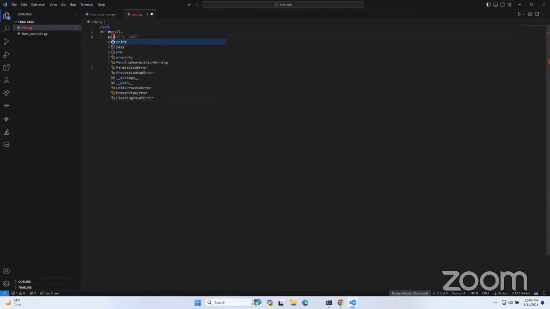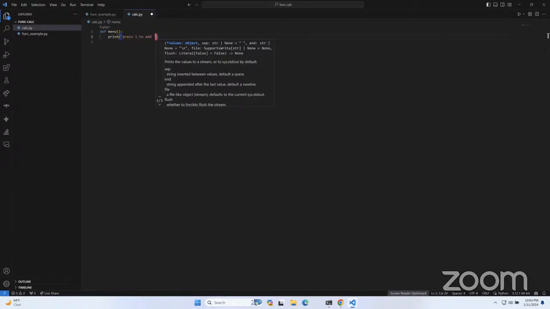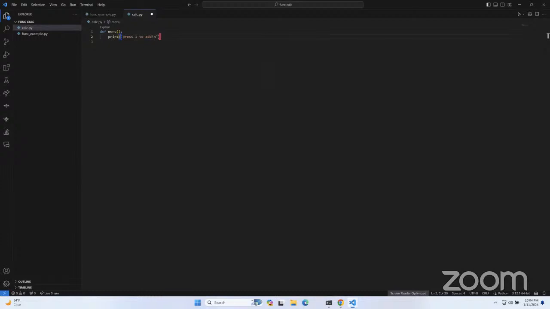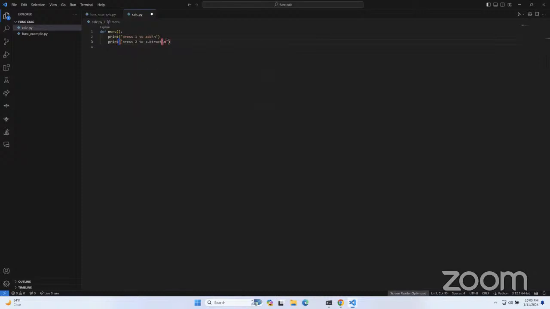We're going to print a suggested list: "Press 1 to add 2 numbers", and "Press 2 to subtract". Yeah, I actually think I like this better because that way it just tells us what to do.